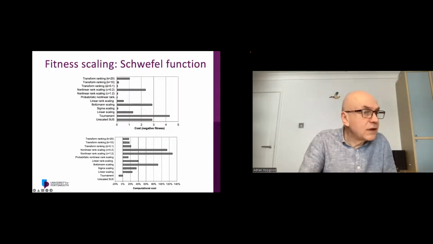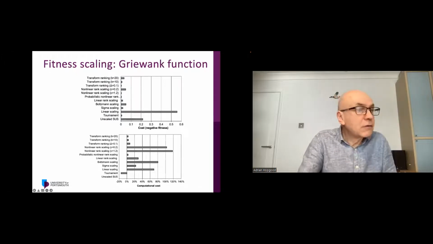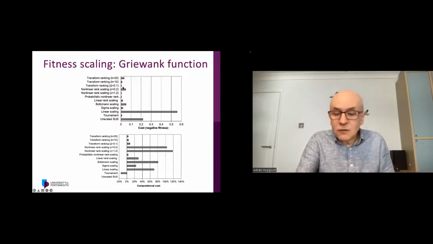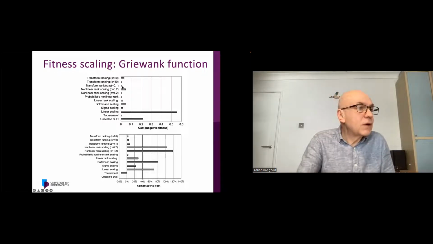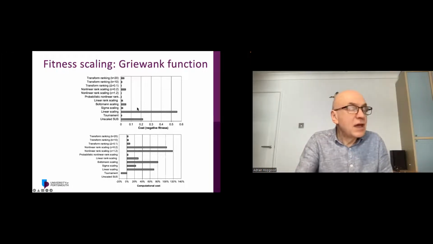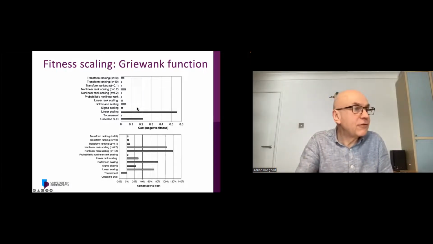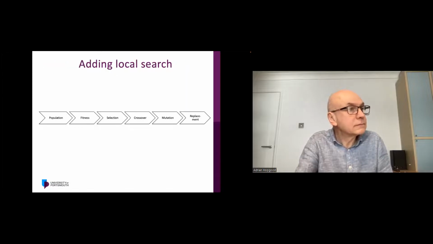But if you look at a different function, you see some of the techniques which were good with one are bad with the other. So looking at tournament selection, for instance, really poor at finding fit candidates with the Schwefel function, although it's computationally cheap. But moving to the Griewank, tournament selection is really pretty good, as well as being computationally cheap. Whereas our technique is actually pretty consistent. Again, we've got a low cost, a high fitness found, and again, a moderate computational cost. So we think we devised an all-round performer, as it were, in terms of fitness scaling when we devised the transform ranking.